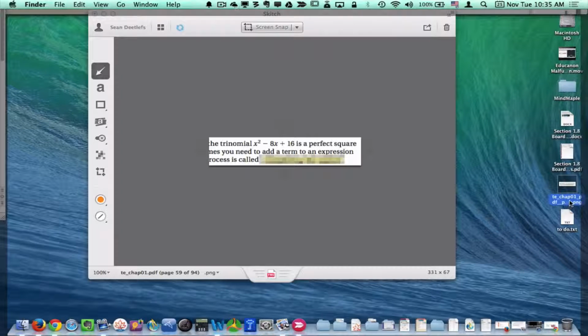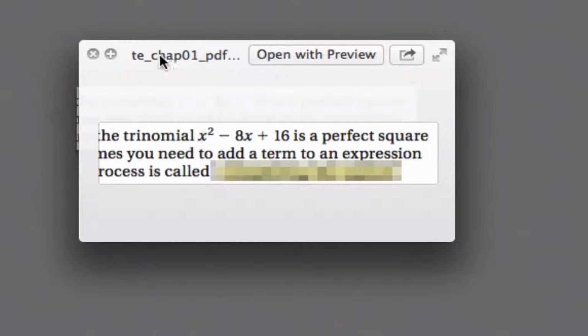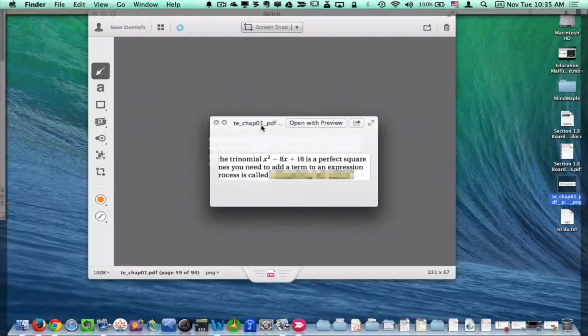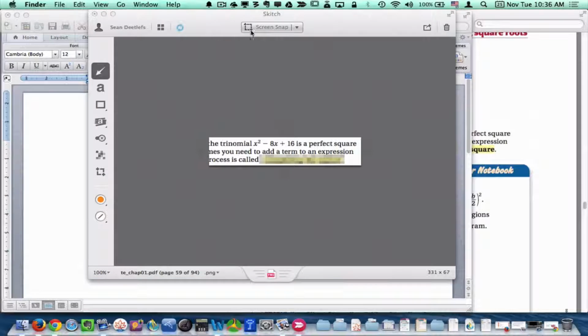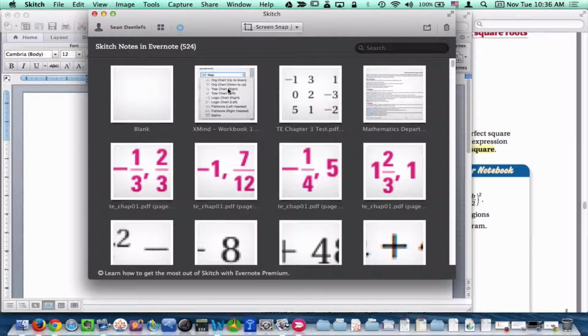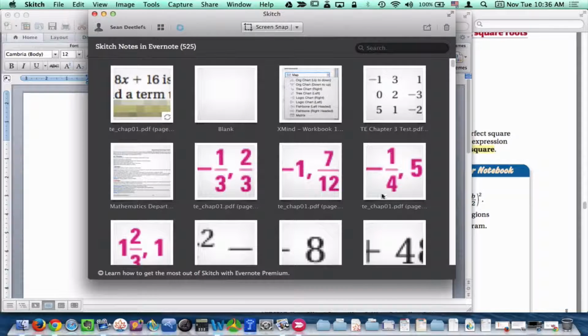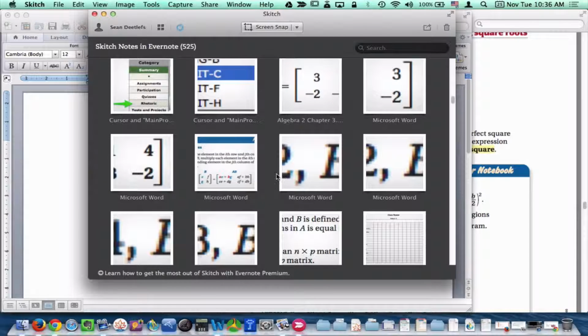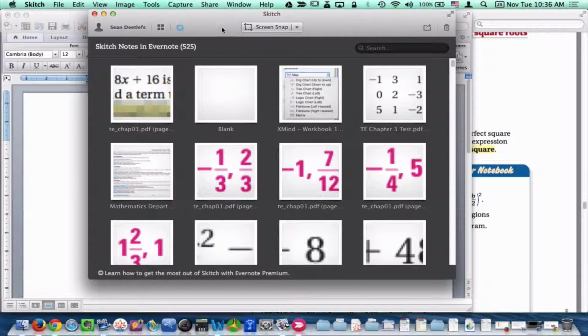But something to notice here is the name of the file. The name of the file is definitely a lot better than the built-in Apple screenshot utility. The name of the file comes from the PDF document I was using. So this to me has some meaning, as opposed to the date and the word screenshot that Apple uses. So this is very, very useful. You can see Skitch takes all your screenshots and gives them some kind of meaningful name so that you have some frame of reference from where this thing came from. Okay. Sometimes the name is very accurate.